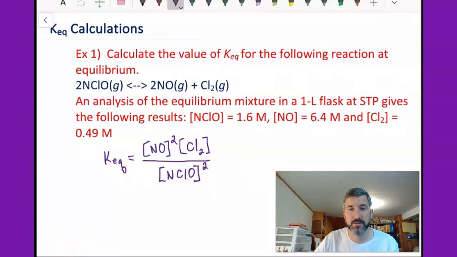So then the next step is going to be to plug in our concentrations and see if you can come up with the value for KEQ. I want you to remember that KEQ can range from very, very tiny to huge. So many, many thousands of times difference between KEQs. So don't freak out if your answer is really big or really small or kind of in the middle. Could be anything.